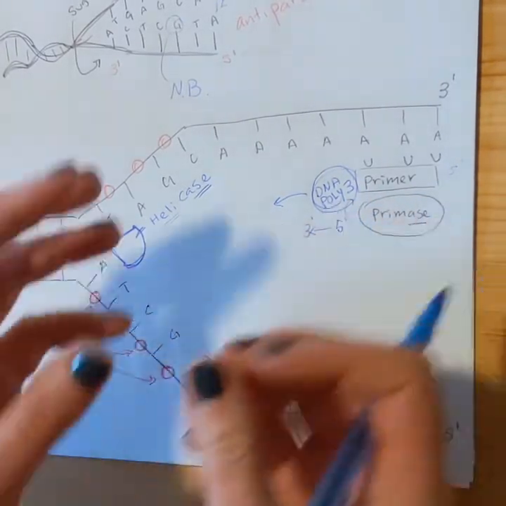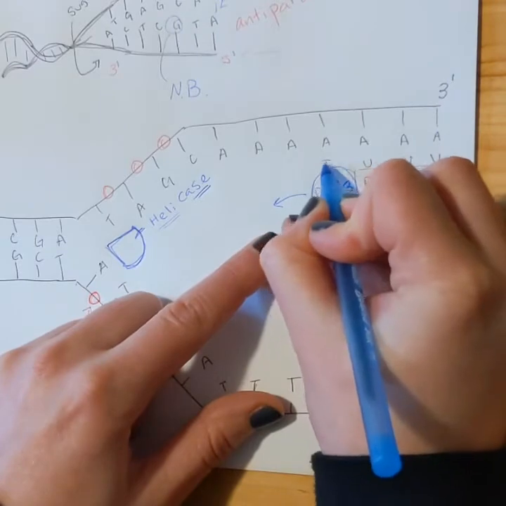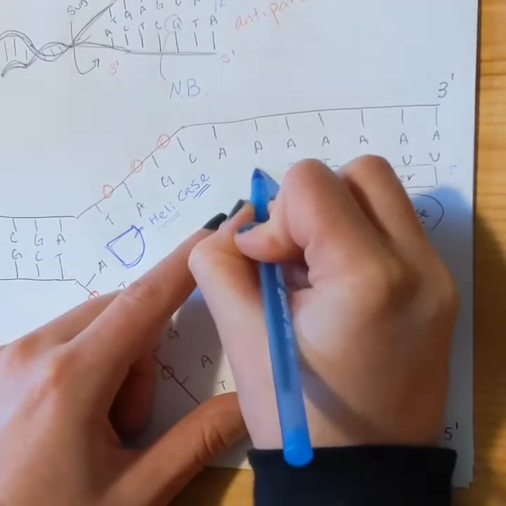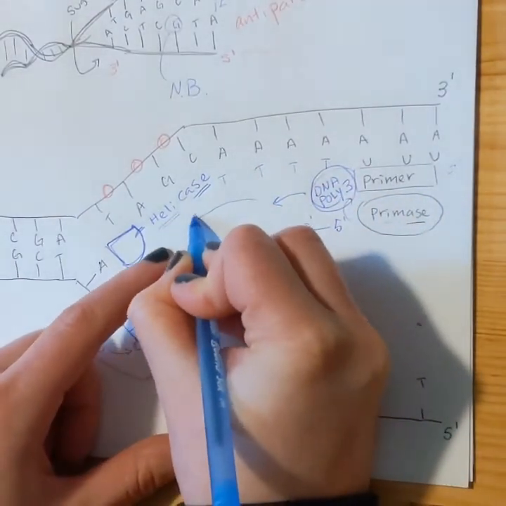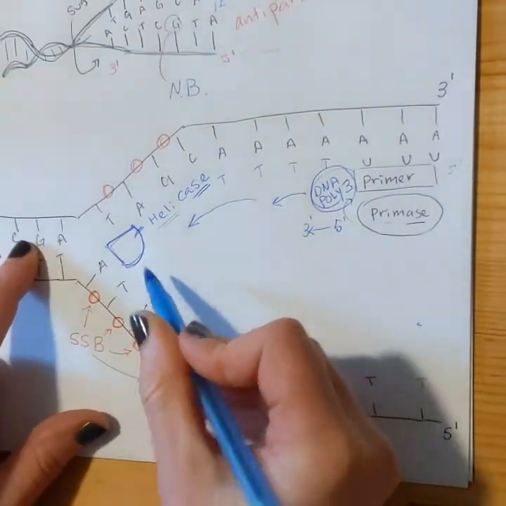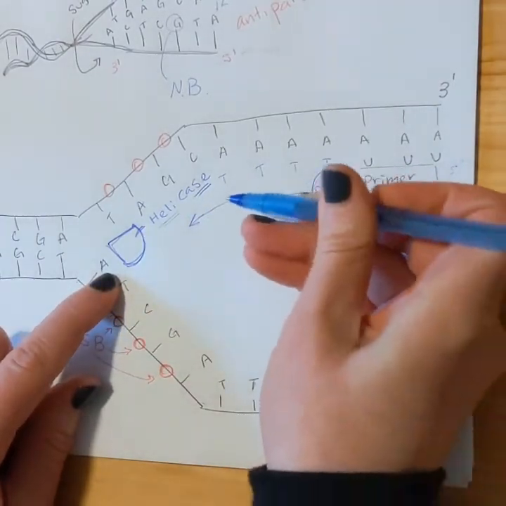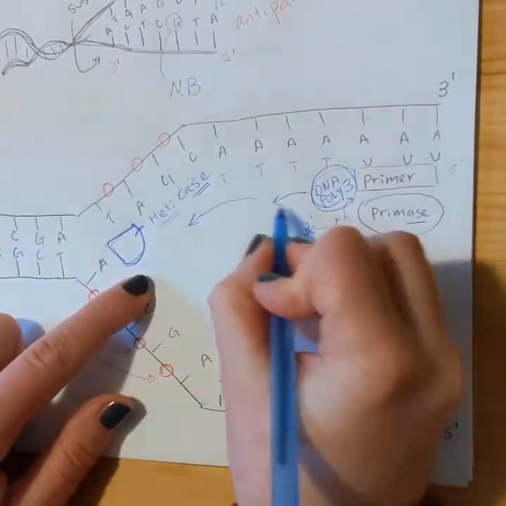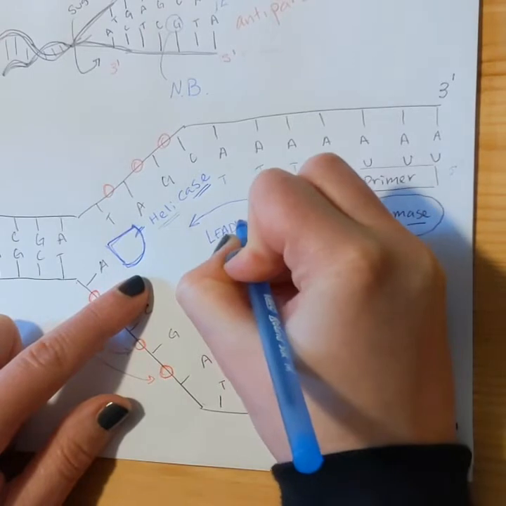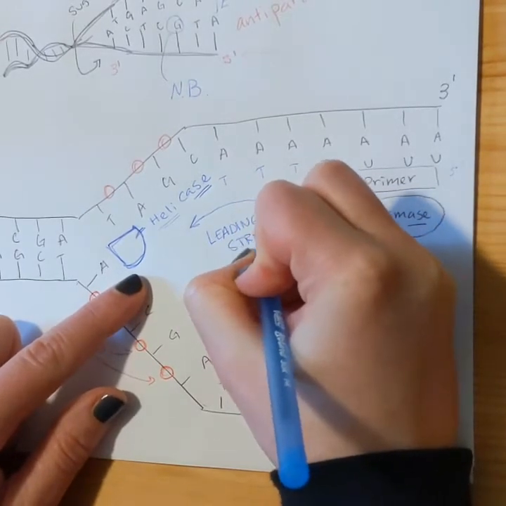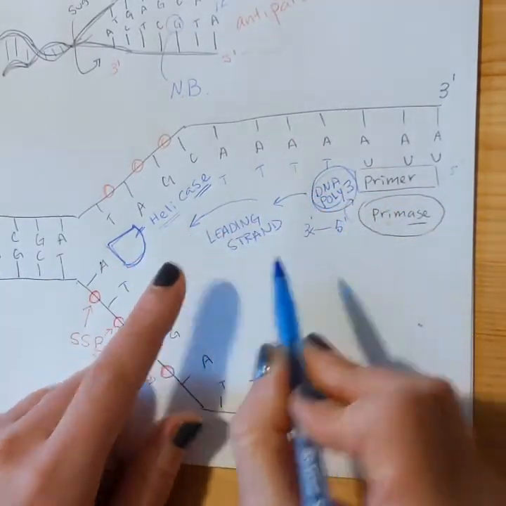DNA polymerase 3 will pull nucleotides out of the nucleoplasm and put them together. So here it'd put a T, it would move down, it'd put another T, it'd move down, it'd put another T, same thing here, and it would keep going toward what we call the replication fork, where it forked open. Helicase will continue unzipping the strand, and DNA polymerase 3 can just keep going and going and going. Because it can continue, we call this the leading strand. It's just continuously going toward the fork.